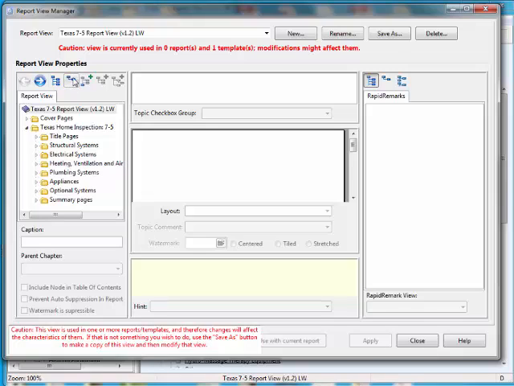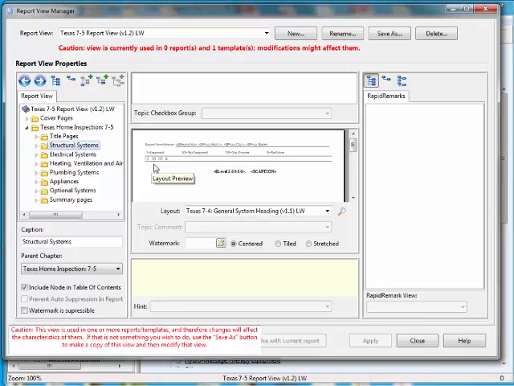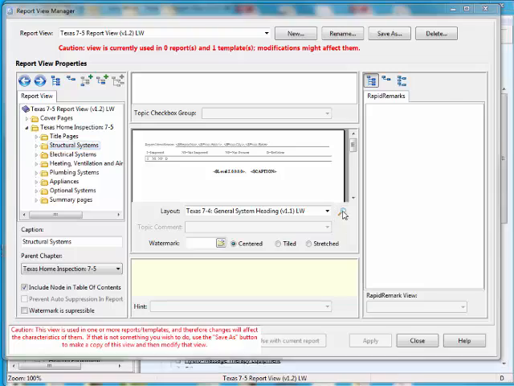So what I just did up here is I clicked the collapse all so I can see just the chapters. I don't care about any of the topics that live in these chapters. So let's click on structural systems. You'll notice here too that we have a 7.4 chapter layout that's got my initials at the end because this is my custom version. Let's hit the magnifying glass.